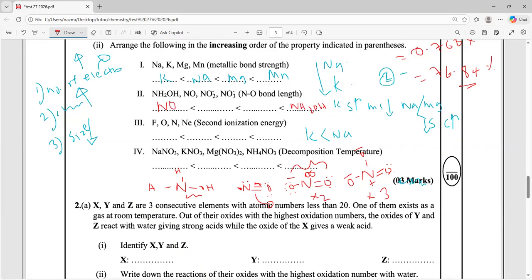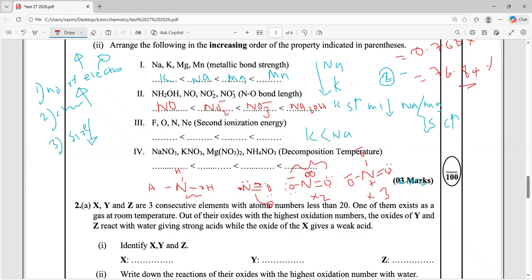If you have more resonance structures, I told you that bond lengths become larger. In NO3 minus the double bond goes to 3 places, so it's dividing into 3, and the bond will be longer because the double bond nature is reducing. Here it is NO2 minus. The simple fact is that if the double bond is going to more places, the bond length becomes larger because the double bond is dividing more. Its double bond nature decreases and it gains more single bond nature, so it's longer. So NO3 minus is greater than NO2 minus.